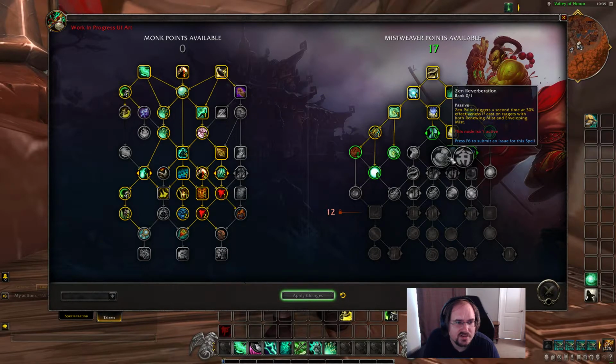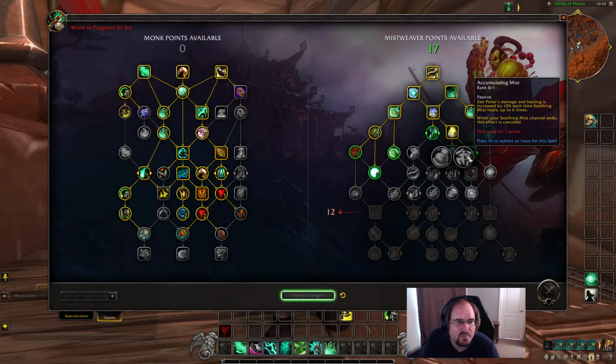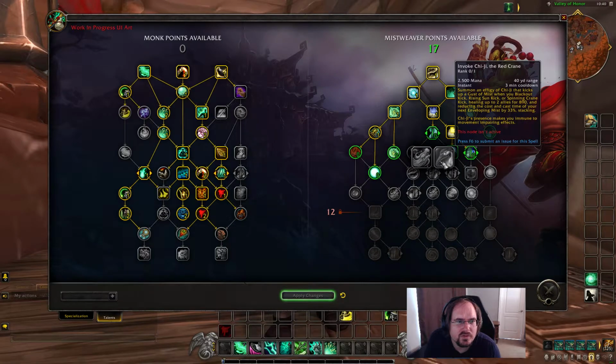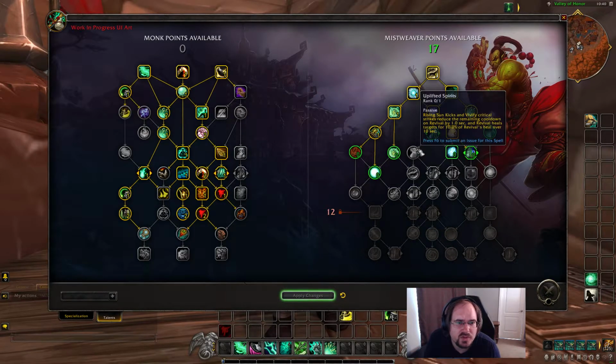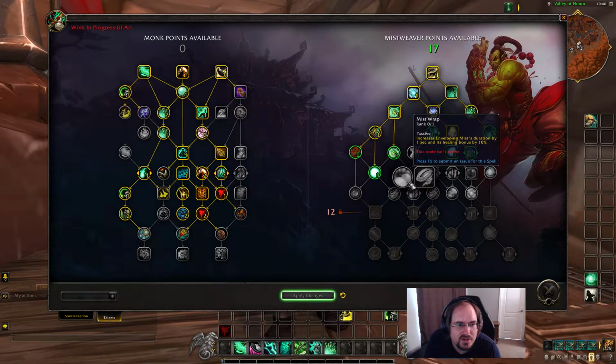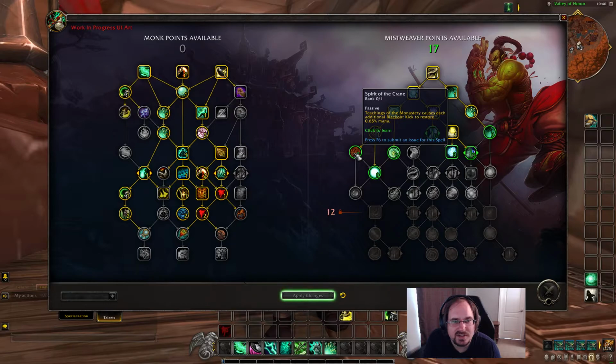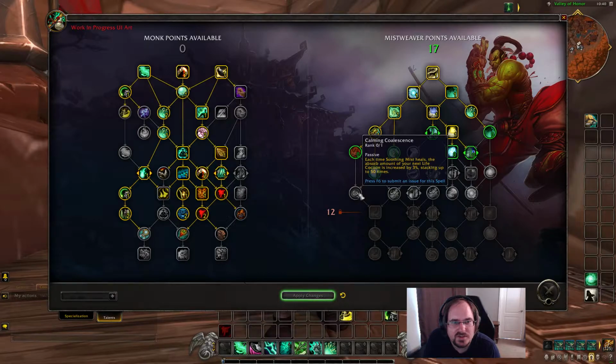We've got our Zen Pulse boosts. I think Accumulating Mist is okay to pick up. Here we've got Chi-Ji, which we could pick up if we needed to go through that node, but let's look. We got one more choice node here, and that's kind of a whatever as well. So let's take a look at the passives that we have. So right here, Teachings of the Monastery causes each additional Blackout Kick to restore mana. That goes into each time Soothing Mist heals. The absorb amount of your next Life Cocoon is increased by 3%, stacking up to 50 times.